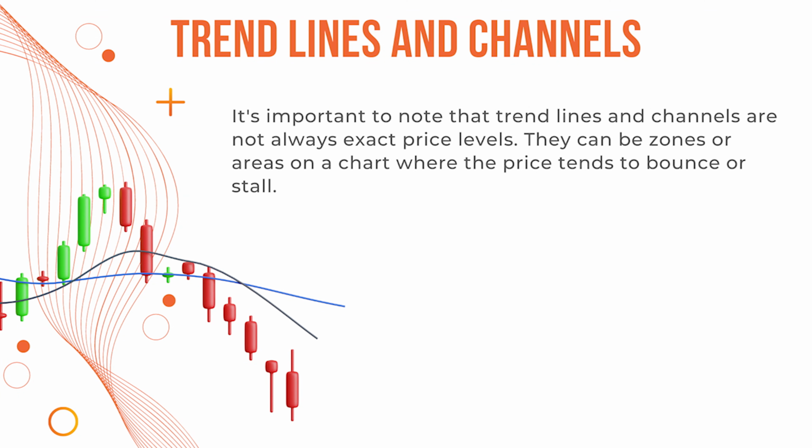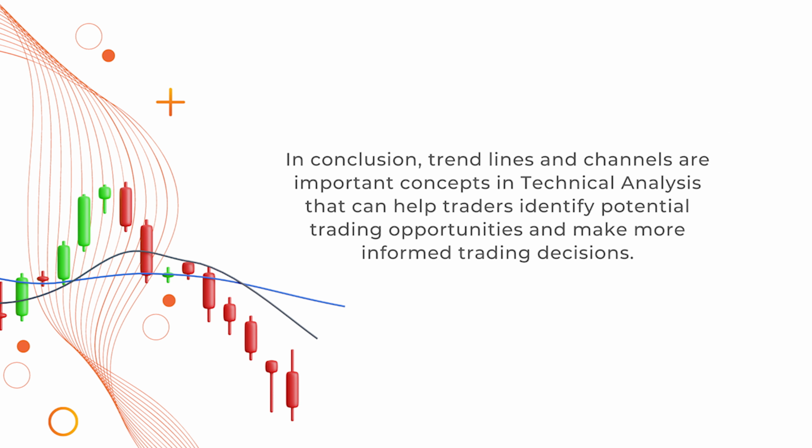It is important to note that trend lines and channels are not always exact price levels. They can be zones or areas on a chart where the price tends to bounce or stall. Traders often use a combination of technical analysis tools to identify and confirm trend lines and channels. In conclusion, trend lines and channels are important concepts in technical analysis that can help traders identify potential trading opportunities and make more informed trading decisions.